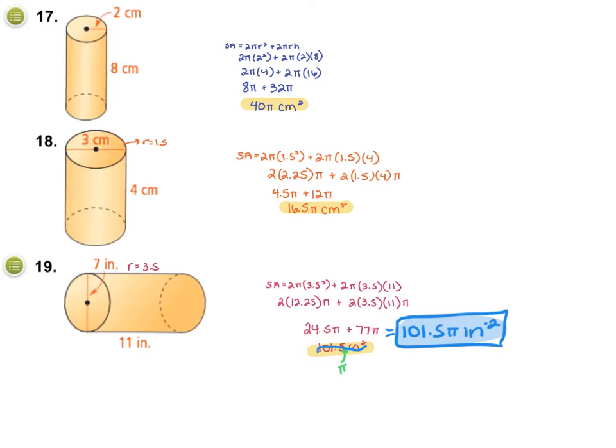Questions on any of the homework? If you're good to go, you can open up the 11.3 notes. So we're going to do surface area of two more solids today, pyramid and cone. So you're going to learn some more formulas. Again, I would create a formula sheet. We can do that together in class on Monday. A reference sheet for each different kind. And then I would definitely have that handy to use for your test on Wednesday.